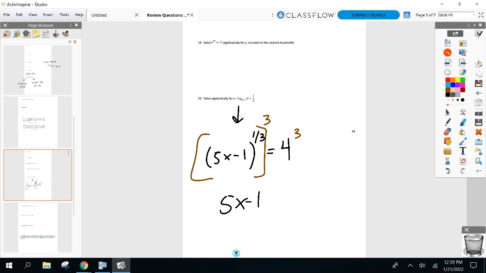5x minus 1 equals, I think that's 64. And you're on your way. Sarah, is this one I'm going to have to check? Yes, because it started out with a log. Correct. Go back to alpha window and you can type in 5x minus 1 for the base, and see if it equals 1/3 or 0.3 repeating. You all right now, Sarah?